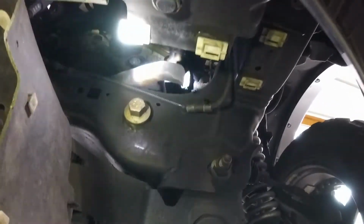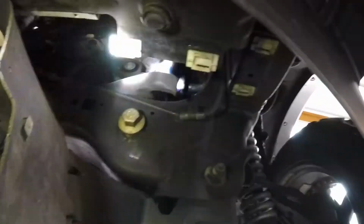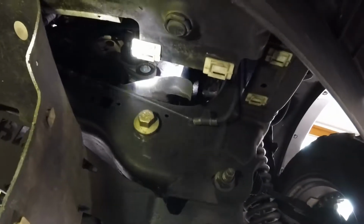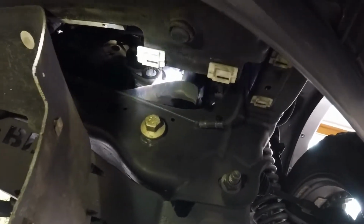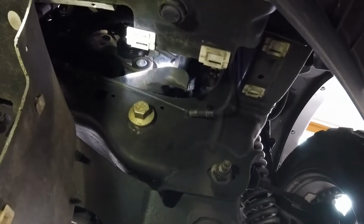This is a so-called little drain catch thing. There's two sides to this. So depending on how the vehicle is sitting, it's either gonna drain out this one or drain out the other one. And your drain pan is usually not wide enough to catch both. So you gotta take a stab and see where it's gonna go every single time you change oil. It's a pain in the ass.